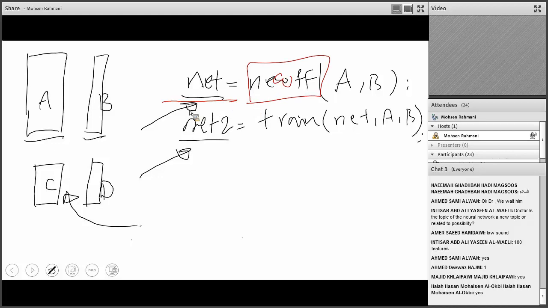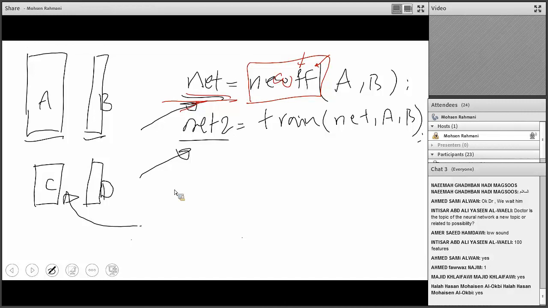This is a function in MATLAB for making a neural network. FF stands for feed forward. New feed forward. This is a type of neural network that is the most general form of the neural network. Okay, net is equal to newff A and B.